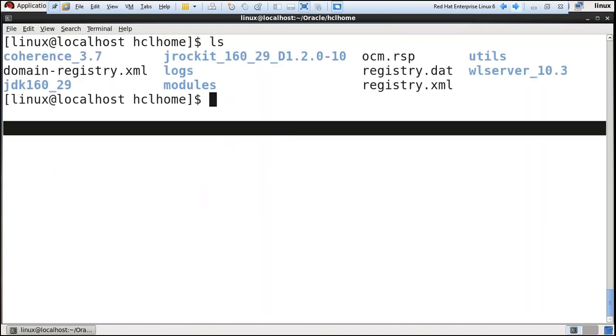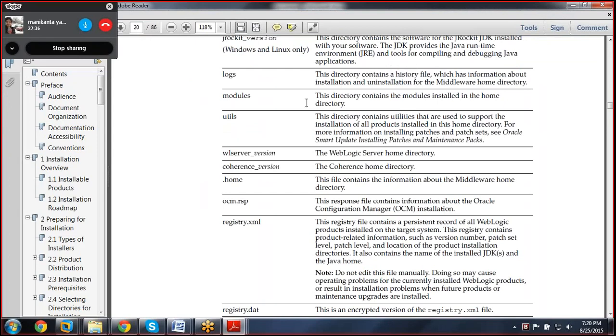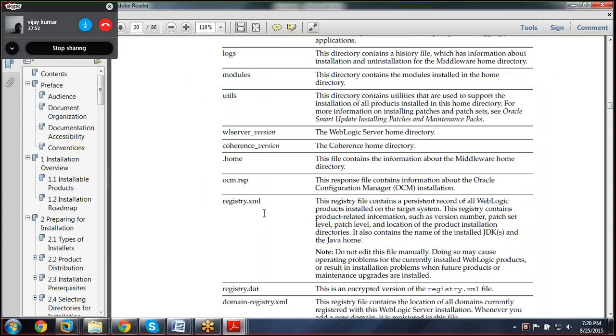Then other directories which are available here. WL server home, so WebLogic server home directory, coherence home directory, and dot home, which contains the information about the middleware home directory. OCM dot resp is the response file which contains the information about the Oracle Configuration Manager installation. And registry.xml file contains a persisted record of all WebLogic servers installed on the target system.